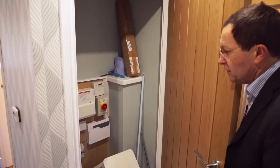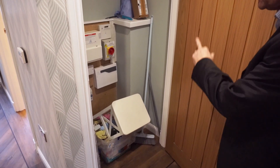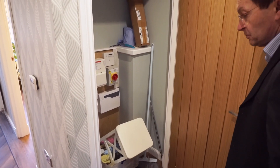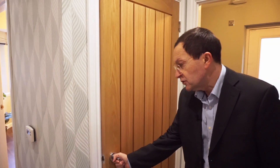Before we get through to the family and dining room, I'll just take you down this corridor. Here we have the cupboard where it puts all the switchgear for your electricity and solar panels — a good place to keep the mops and brushes — and that's right next door to the utility room.